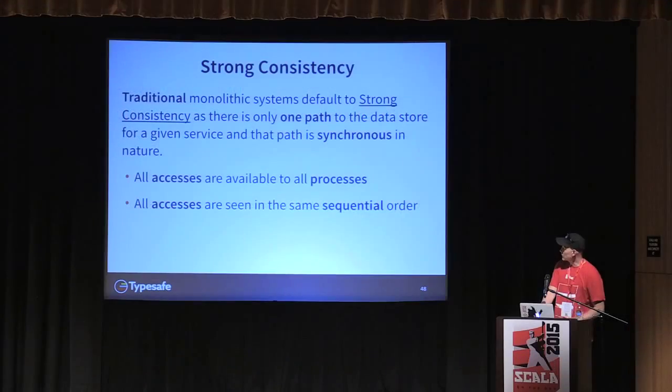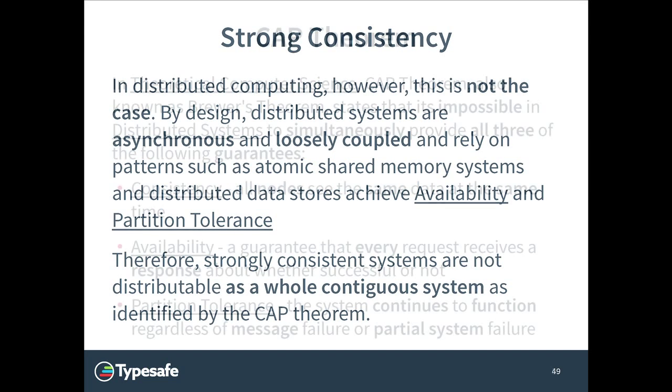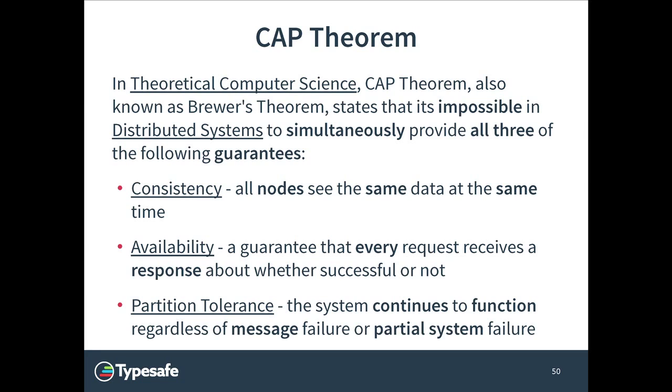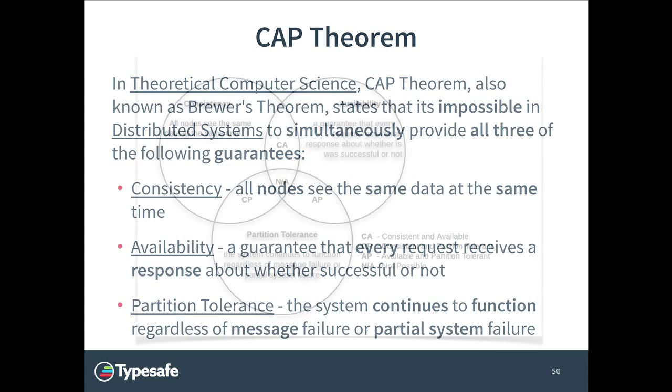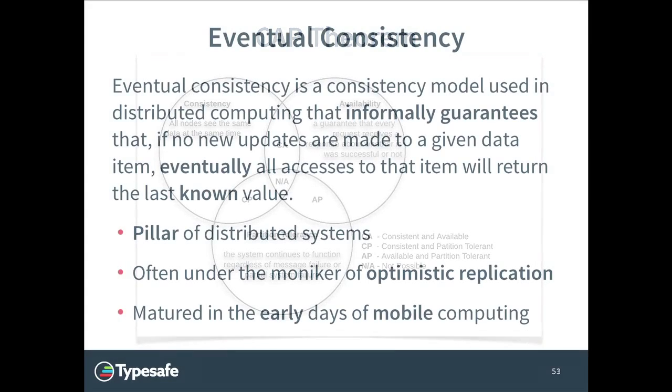Okay. So strong consistency is an important part of that. The other aspect of it is in distributed systems, you lose that. And if you're familiar with CAP theorem, you have the 3 pieces of it: consistency, availability, and partition tolerance. You can't have all 3 at the same time. And that's this diagram here where the center is not achievable in distributed computing. So you have to deal with that.